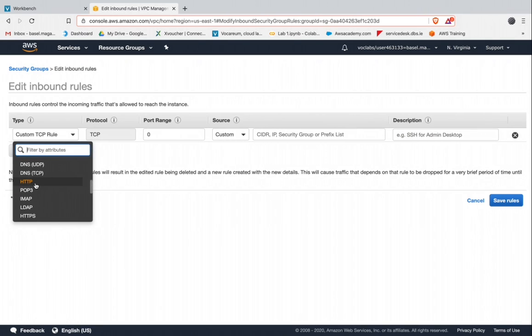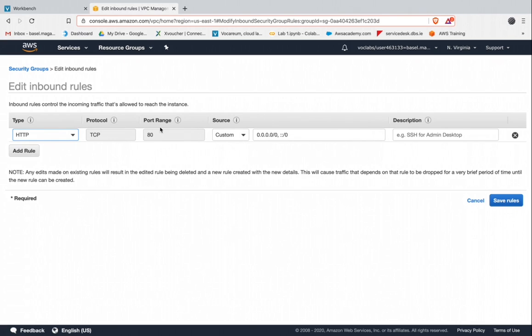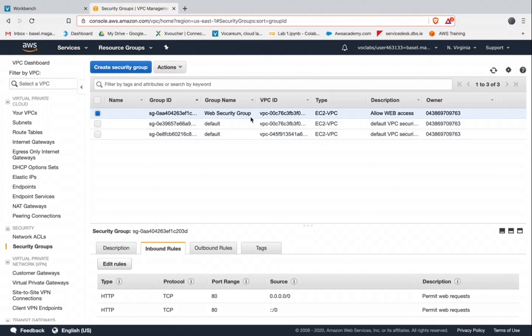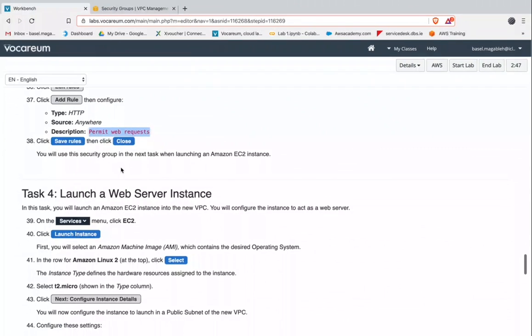So we select HTTP at port 80. The source of the traffic could be anywhere, which means 0.0.0.0/0, any IP address, any machine on the internet, or any IPv6 address. It's also very useful to put a description for this rule so you can backtrack and use it in case of troubleshooting. Click on create, and now the web security group is ready.